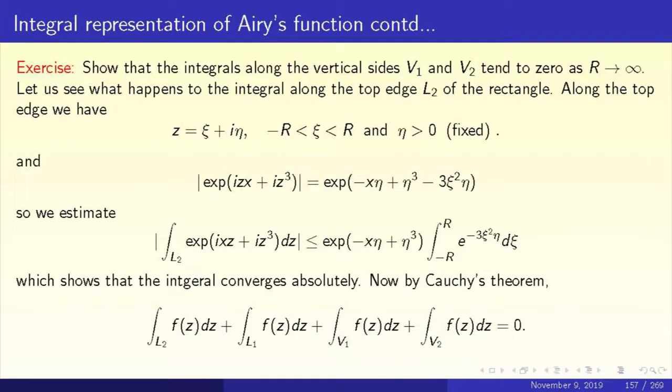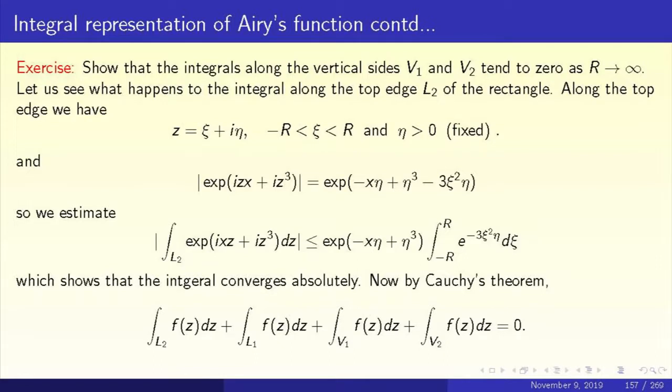So z cube will be chi cube term. But there is an i chi cube, you ignore that. Next term, 3 chi squared i eta, and then there is an i in front of it. So minus 3 chi squared eta. So that is important. The third term in z cube is 3 chi i eta squared, but that's real, and there's an i in front, so that term has to be ignored. The last term is i cube eta cube, and already there's an i, so i to the power 4 eta cube. So there will be simply eta cube.